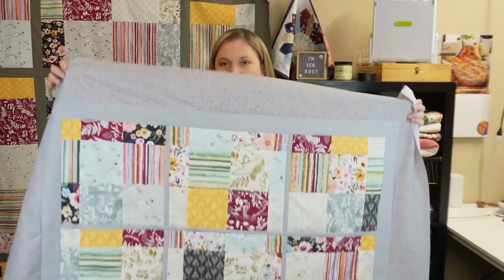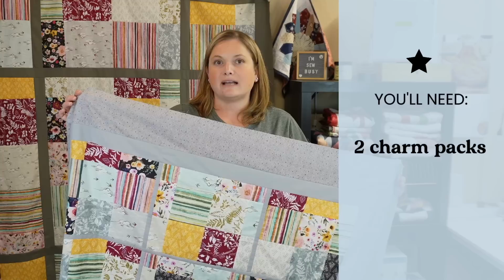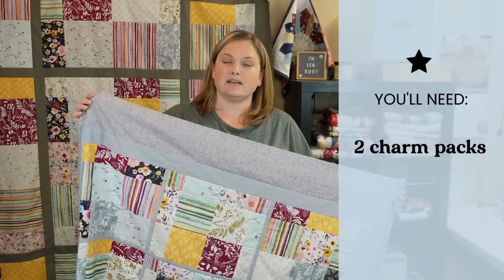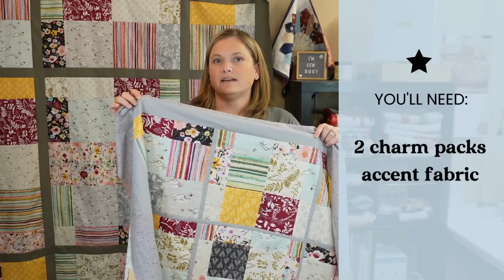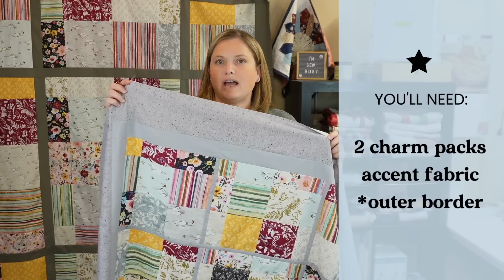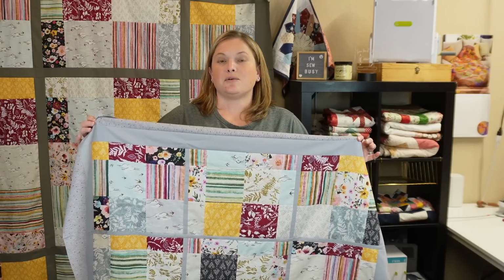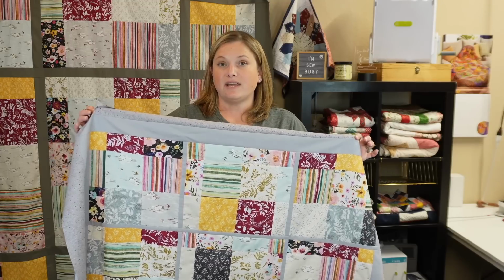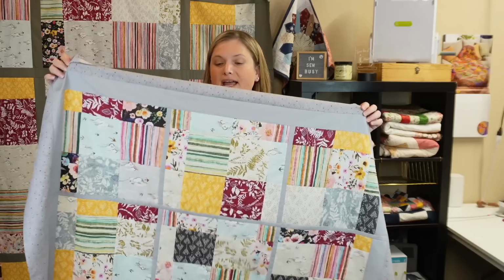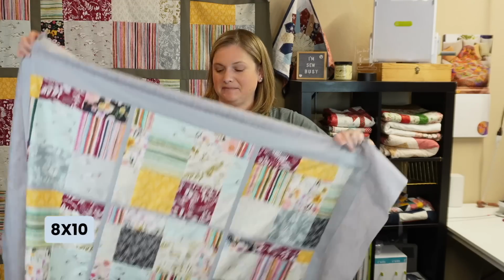Now for this small lap size quilt, which I'll be giving the tutorial on, you'll need 2 charm packs. You won't be using 4 of the charm squares. And then you'll want the accent fabric and an optional outer border. Now for this pattern, since you have more squares, you're going to have 10 rows instead of the 7, and you're going to have 8 charm squares in each row. So it'll be 8 by 10.